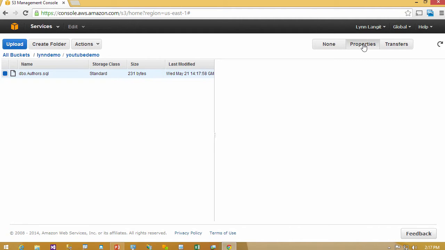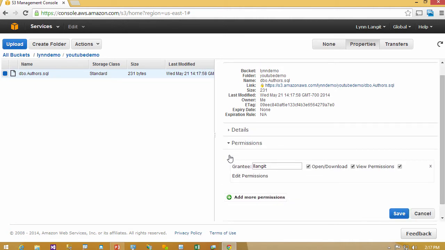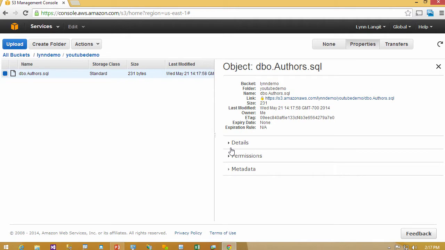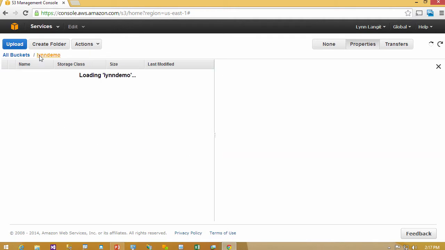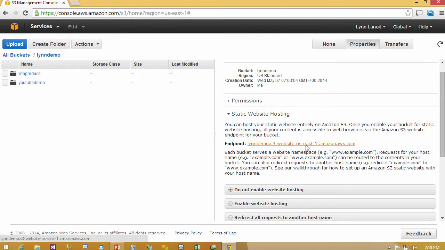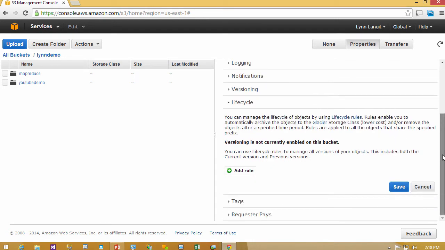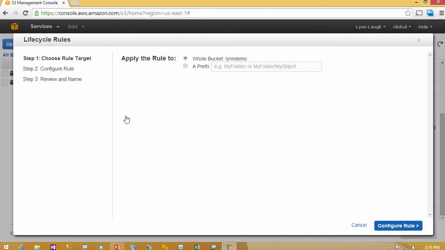So I can set the properties, and you can see this is just the same information that we saw before. Now if I go up a level, then you can see on the bucket I have more types of permissions. I can do things like host a website, there's the website, log, version, and in terms of lifecycle, I can set to automatically archive.